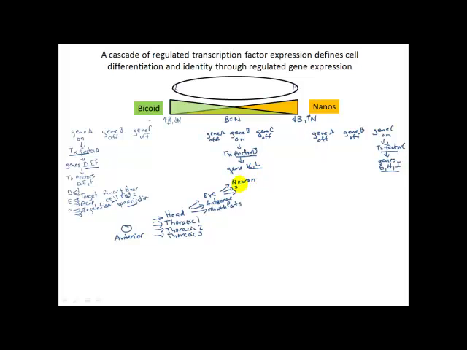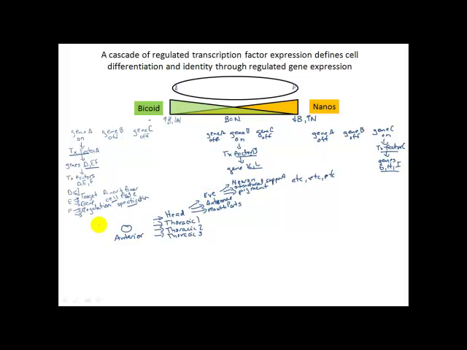You're going to be providing structural support. You're going to be an enzyme that produces pigment, right? So specific genes that are required to form the anatomy and lead to the physiology of the eye, and so on and so on and so on down the line, right? Getting more and more specific as we go.